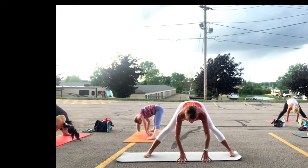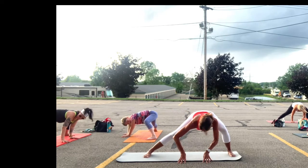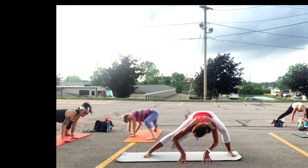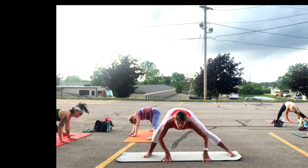Take the palms in front. Push your body weight over to the left. Deep, deep, deep stretch. And to the right. Nice. Deep, deep, deep. Go back again to the left.